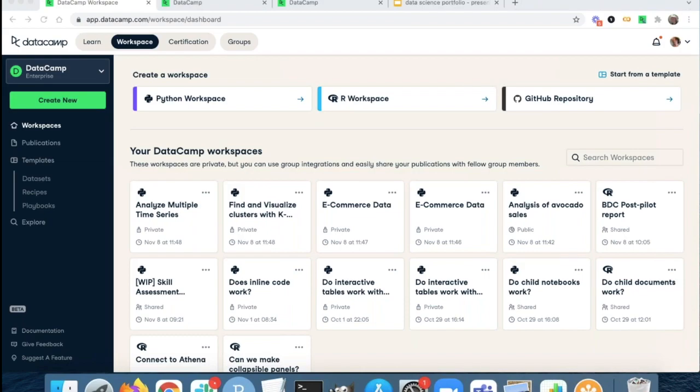The next question is, is it better to work on projects from different domains or only focus on one? So this very much depends on what your purposes are. If you have a really strong idea of, you know what, I want to be a marketing analyst, I only care about marketing, then yeah, you're just going to want to create marketing publications. If you have a specific goal in mind, be focused on that specific goal.